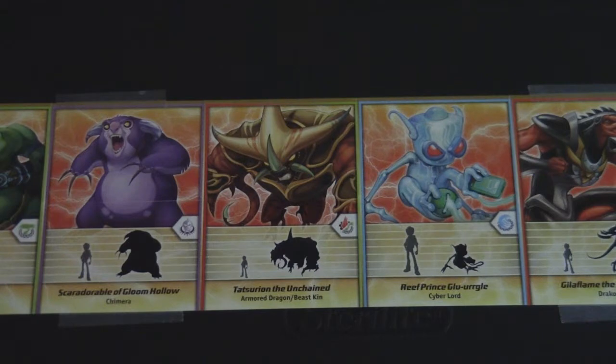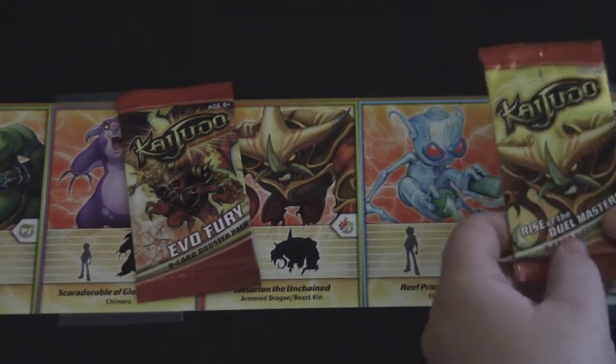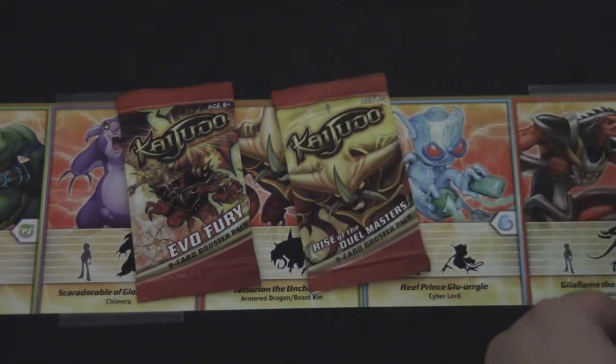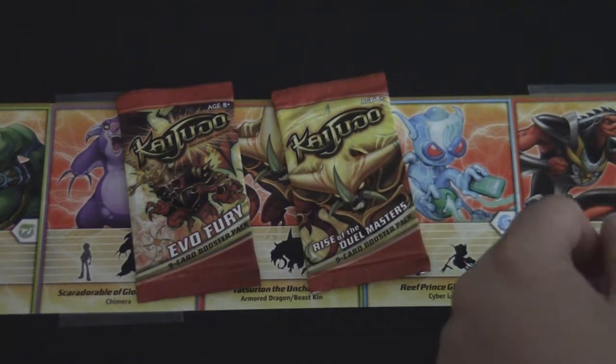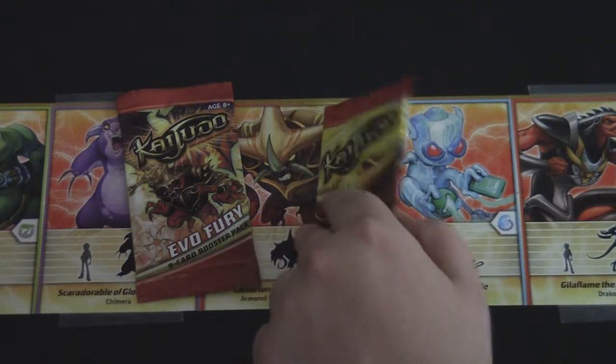Recently today I was shopping around at Roll to Play over off of Denton Tap in Coppell. I just wanted to show you what I bought today. A couple of packs. I got this Evo Fury 9-card booster pack. I suggest going to pick one of these up at your local retailer. And also this Rise of the Duel Masters. I've been pretty happy with everything Kaijudo's put out so far.